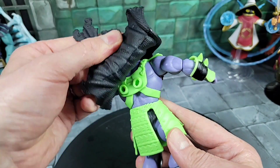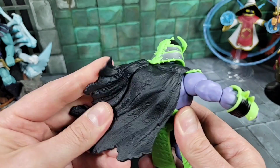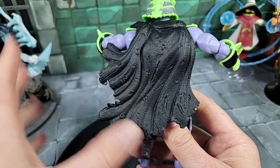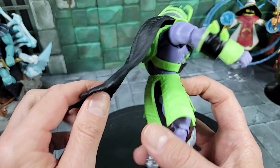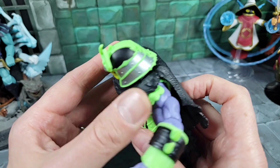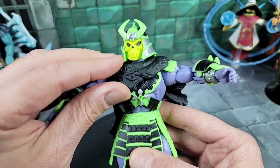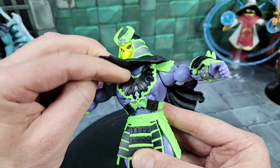Really flexible, even on the backside. Pretty cool. You can move it all around over the shoulders and stuff like that. I like the different textures and how it's cut to one side, like it has battle damage or something like that. Pretty neat accessory. And you can see, okay, there's a fur, how it comes across the shoulder there. So it is different. It's cut here. I like it.